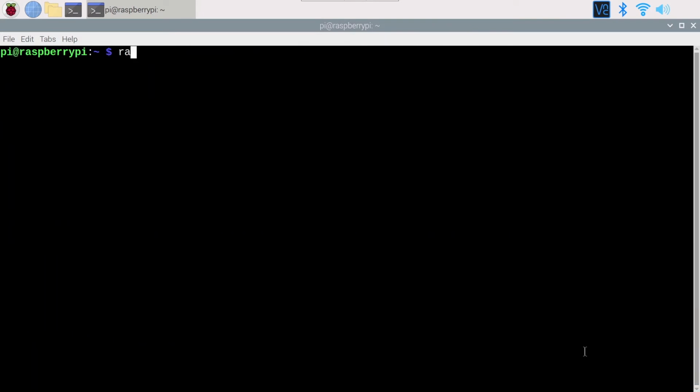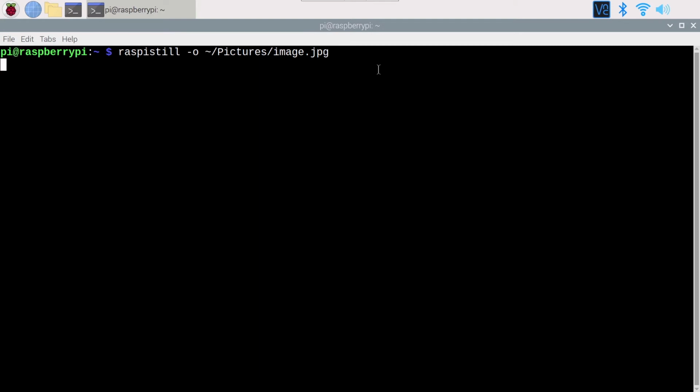Okay, so that would be raspistill. The argument is dash o. Okay, o means output. So you need to provide a file name so you can store the photo inside that file. Here I'm going to put the photo inside the Pictures folder. Okay, we have a Pictures folder inside our home directory, which is represented by a tilde. So tilde slash Pictures slash, and then the name of the image. Let's keep it simple, image.jpg. Don't forget to add an extension.